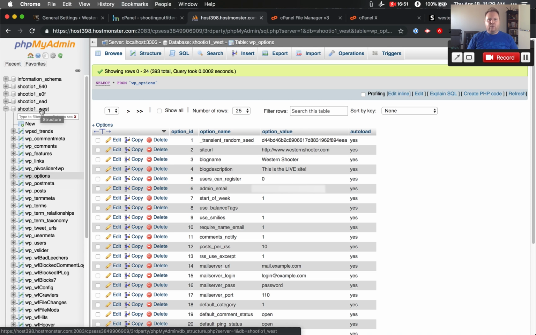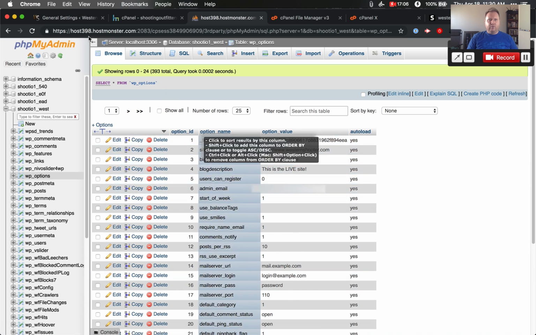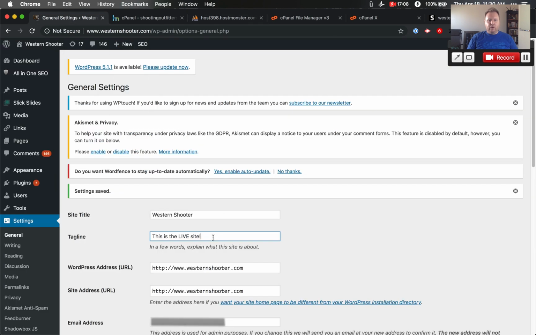So I'm going to delete the other two databases and also any folders and stuff associated with the other ones. Again, I'm not going to do that here. We're going to move on. But now we know which site we're dealing with, which one is the correct one. So I can come back over here and correct this.